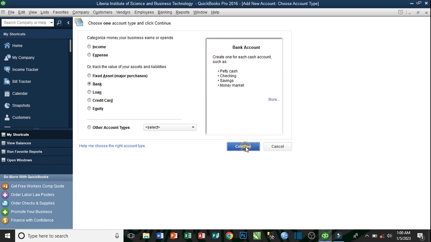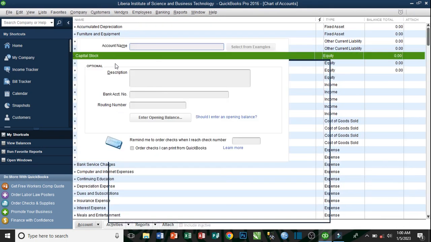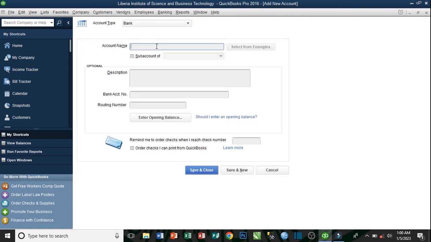So you say continue. When you click continue, the first thing it will ask is the account name. This is the place where you will name the bank. We can say UBA Bank, and we'll say the account name will be LIST UBA accounts.